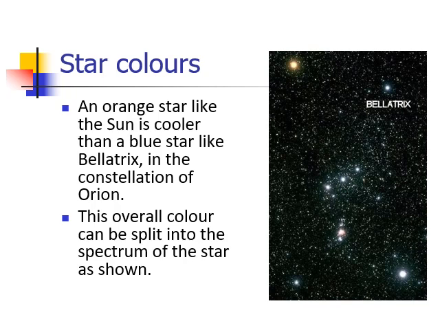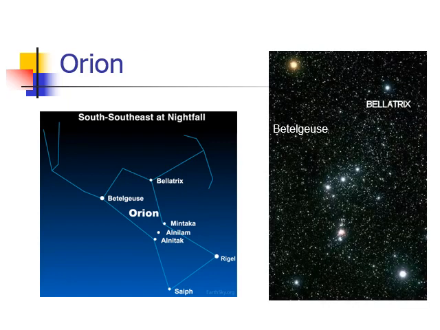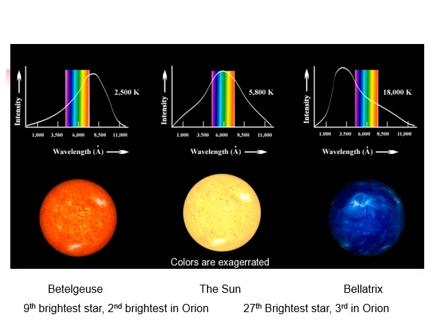And the color that we can split into our line spectrum, and so we can see what it actually happens to look like. So there's the picture of Orion, there's the actual star image of Orion. They're not quite in the same orientation, it's a little bit twisted around, and there's the star Bellatrix. And we've also got the star of Betelgeuse, which is the second brightest star in Orion. So we've got Betelgeuse, a red star, we've got Bellatrix, a blue star, we've got the Sun, our yellow star, and what we can see is that we've got a different peak wavelength depending on where we're looking at.